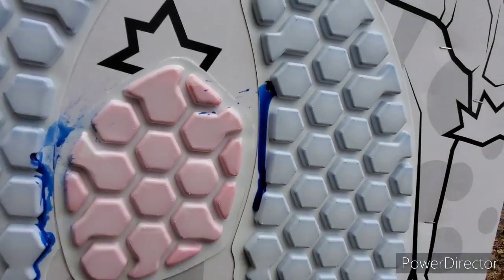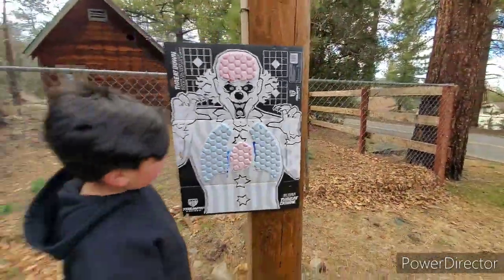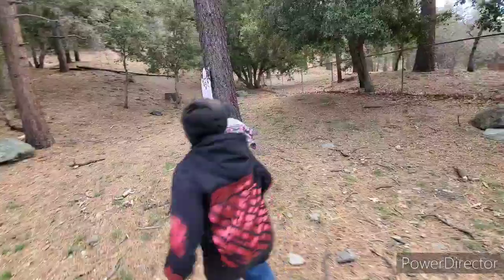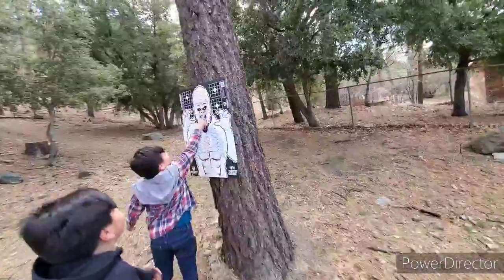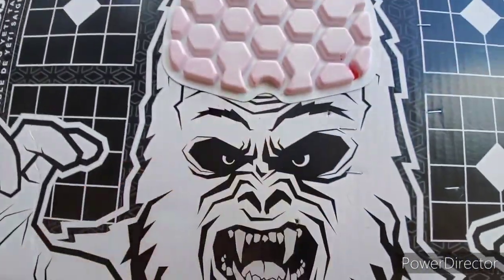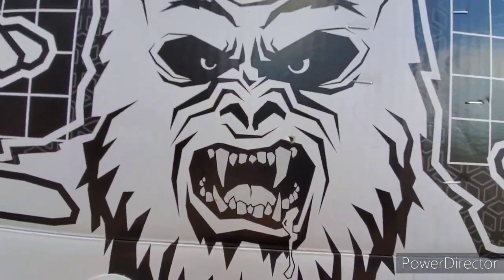All right, good shot, Evan. Thanks. And on the Yeti? Where'd you go? Right above the tooth. Right above the tooth? Yeah. Oh, yeah, he did. Where were you aiming for? This part right here. You're aiming for the brain? Okay, you're a little low. Yeah, I'm a little low.